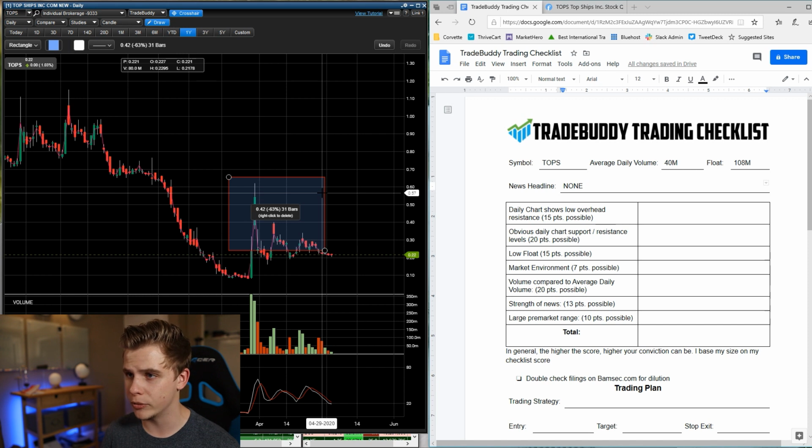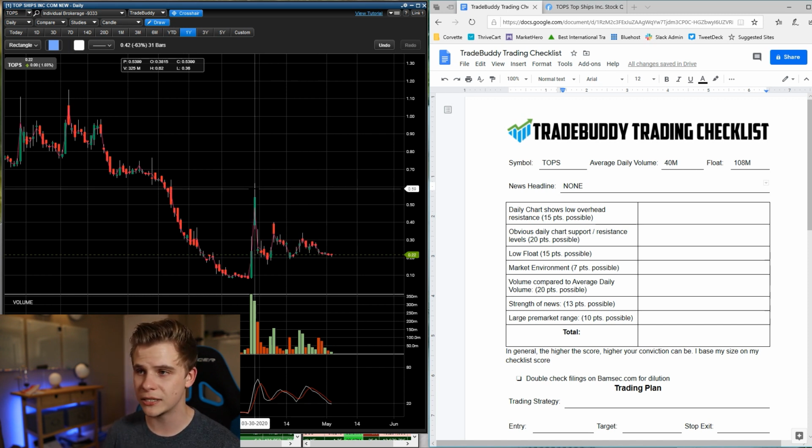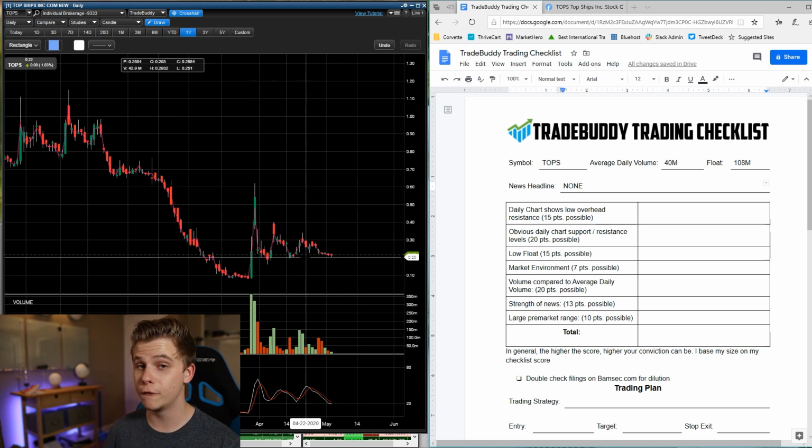Real quick, for example, imagine you bought the breakout of the stock at 60 cents. It topped out at 62 cents. You never cut your loss, and now it's down to 20 cents. You're down 40 cents per share on your stock. You're going to hold out and wait for it to rebound.